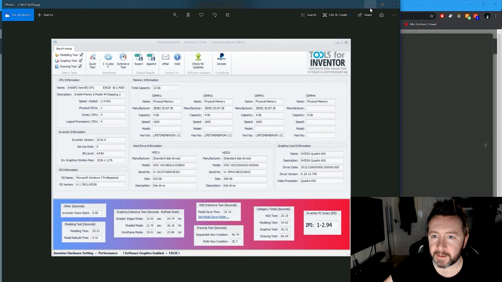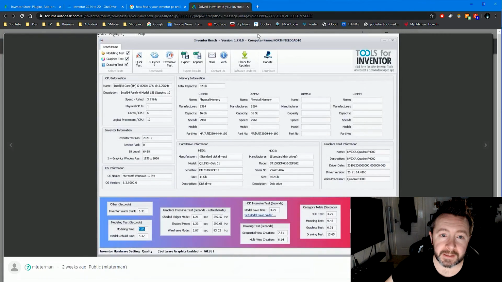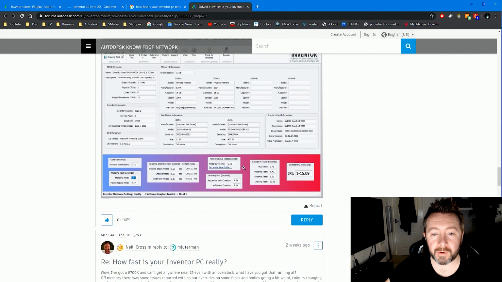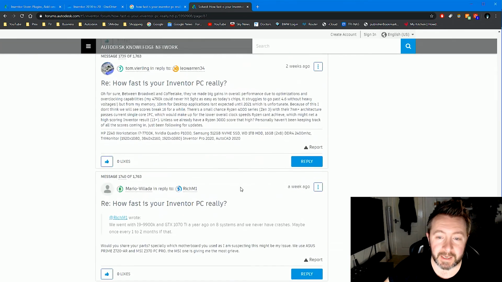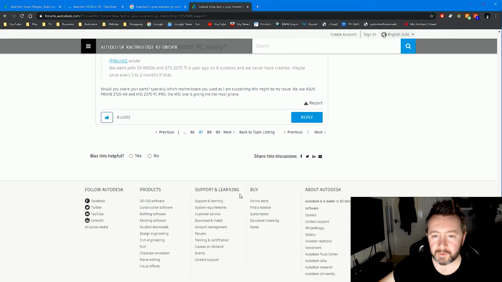But yeah, feel free to grab the benchmark test, test your PC, log into this Inventor thread and post your scores in here. Have a look through it, have a scroll through, compare your scores with other people's. I've given the general rule of thumb as to where your PC lies, if it's a 7 or if it's a 10 or if it's a 13 or if it's a 15 or wherever it falls.